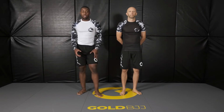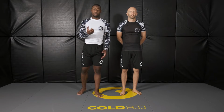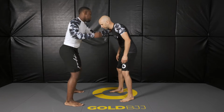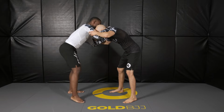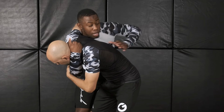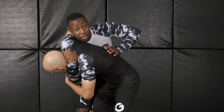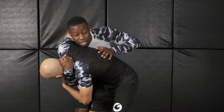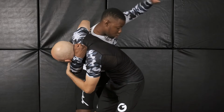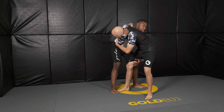Now we're gonna focus on how to get a takedown from having the claw position, and you're already somewhat behind me. Okay, so let's say I'm here, I have everything I want. I duck him fully, I come up, okay? Now what I wanna do is keep this claw here. This claw is what's gonna help me keep this position, okay? Now I'm gonna take my left hand and go into his crotch here, okay?